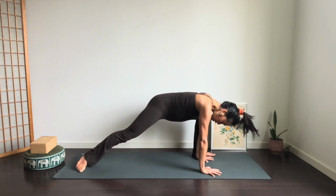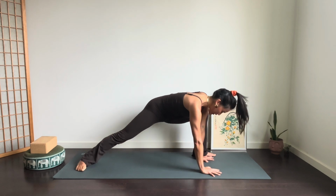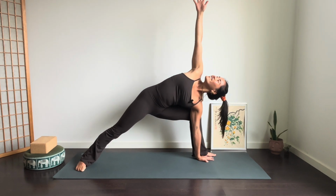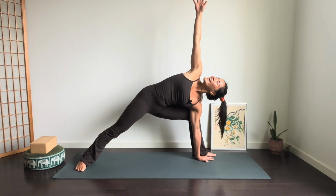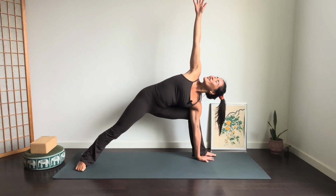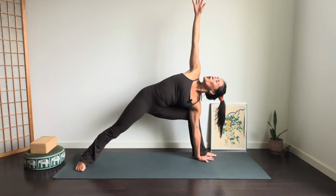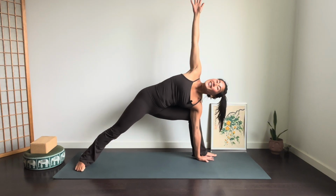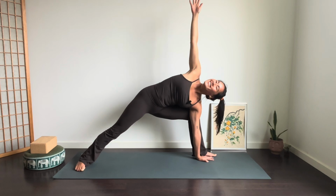And then we bring that right foot out onto the floor, opening up into our side angle. Have a little smile on your face. Really pushing that hand open into the leg again. Couple of breaths here. And you know what's coming. After this, we have a little vinyasa.